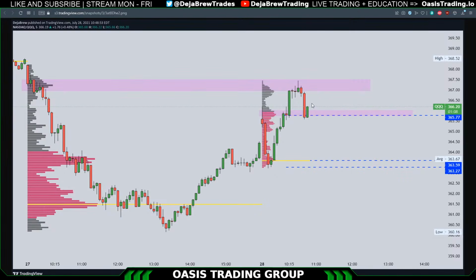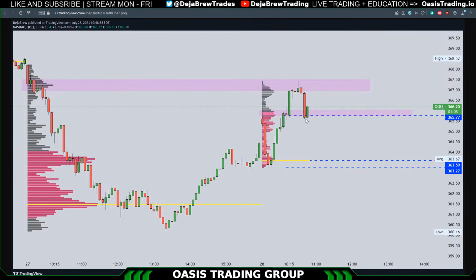So the next thing that happened on Qs was that node acted as resistance. You started to build a node on the current day, right around that same node from yesterday. So this is clearly resistance. And then we pulled back to retest the value area high. So if you started to bounce here, which it did, and it maintained this bounce, this would be extremely bullish. Okay, if it maintained this bounce, you very likely would break the high of the day very quickly.